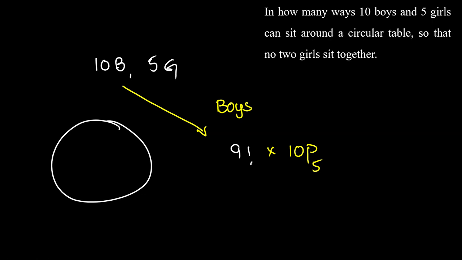So again, don't divide by 5. That mistake, don't repeat. No need to divide by 5. One time that effect is applied; for internal arrangements do permutation only, no need of circular permutation for internal things. Internally, these girls should be arranged in those gaps.